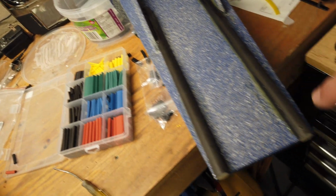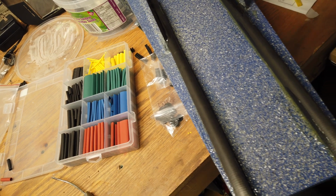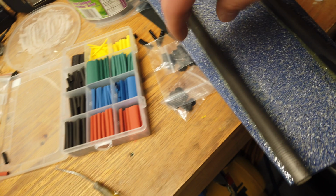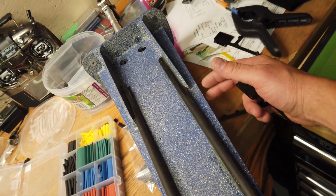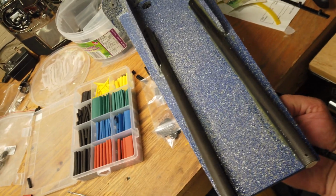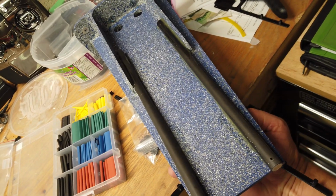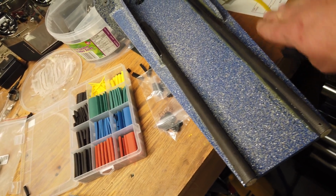So I took some carbon rod, these are some old wing tubes, and I used some West Systems, the 610 stuff, and glued those down. So we used quite a bit of epoxy on there. Obviously I'm not worried about weight because we have all that weight we need to add to the nose. So this is going to help to stiffen up the entire nose section, and putting the batteries on the very end of the nose. This is the underside of it. On the very end of the nose, this is going to help to make it so the plate's not flexy.